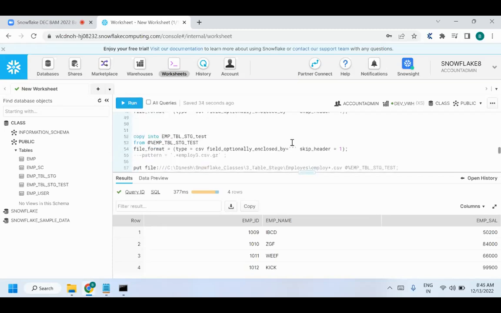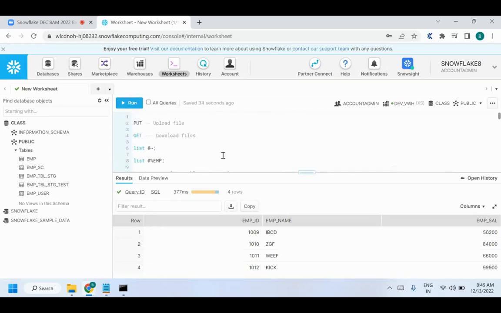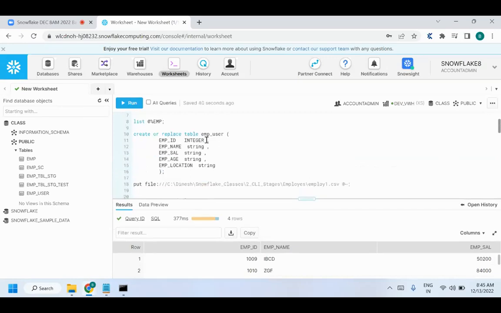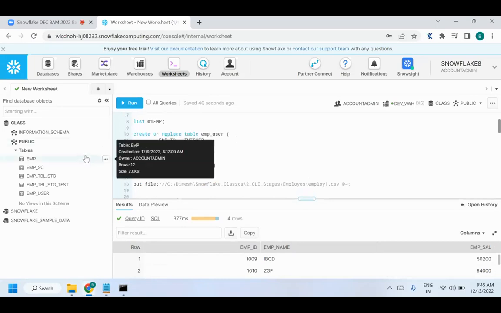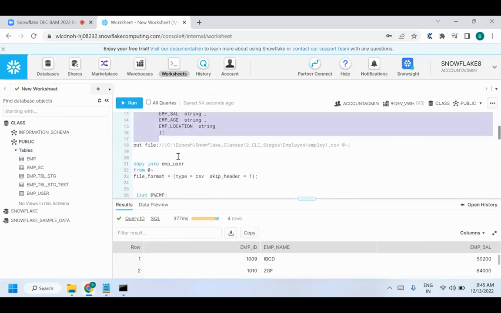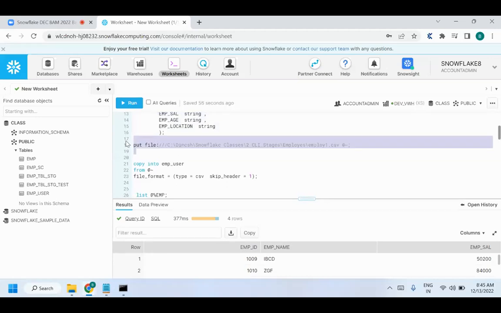So what we have done here is we have created the tables, I mean the table stage. Did we create a table stage? No, right? We have utilized the table stage. Whenever the table is created, the table stage will be created. After the creation of the table, by using a put command, we kept the file into the stage area.